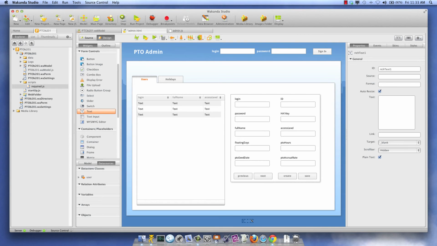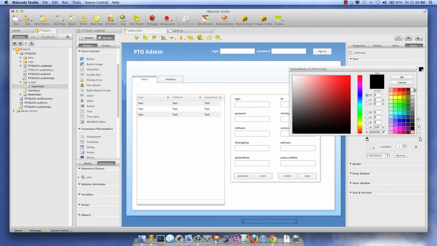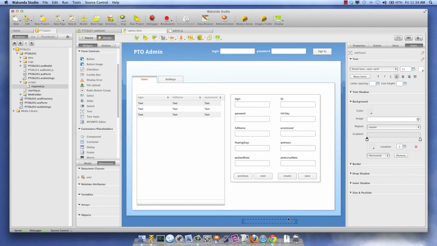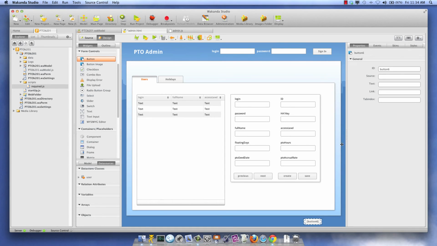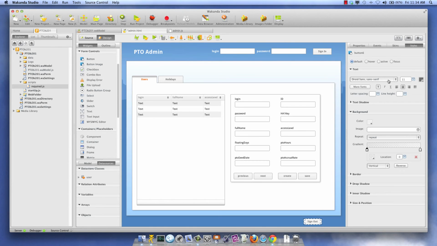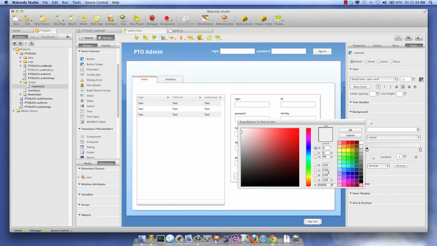Next thing is we need to have some way for someone to sign out after they've signed in. So let's go create the objects we need for them to sign out. I'd like an object here to display the username after they sign in, and then also a button for them to sign out. Now I'd like to style this button a little bit so that I can differentiate it from the sign in button.